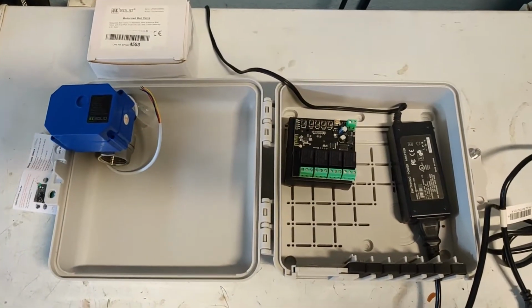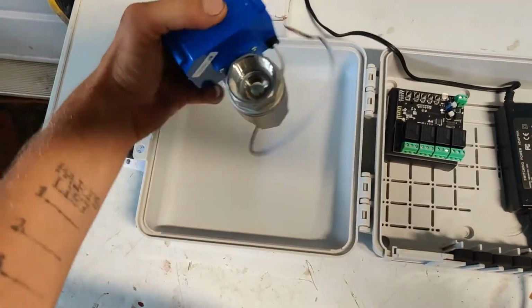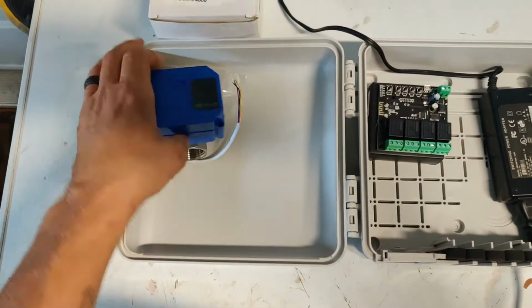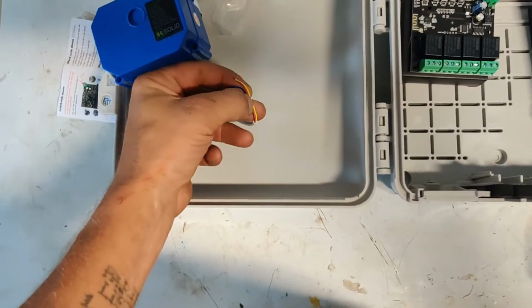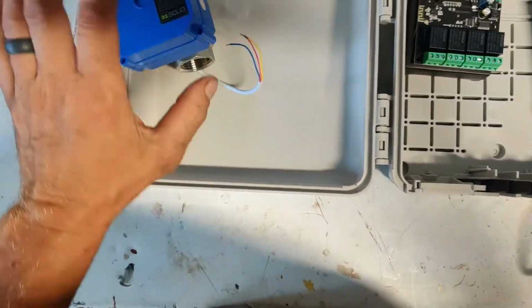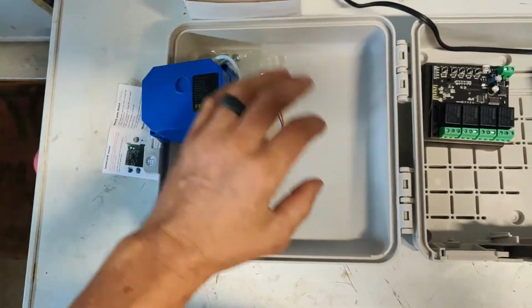Alright, so here's the new project. We're going to be using a 1-inch ball valve. Electronically controlled. There we go. It's a 3-wire job, so there's a common, an open, and a close. Once it's fully open or fully closed, it's got limiters that shut off. It doesn't draw any more power.